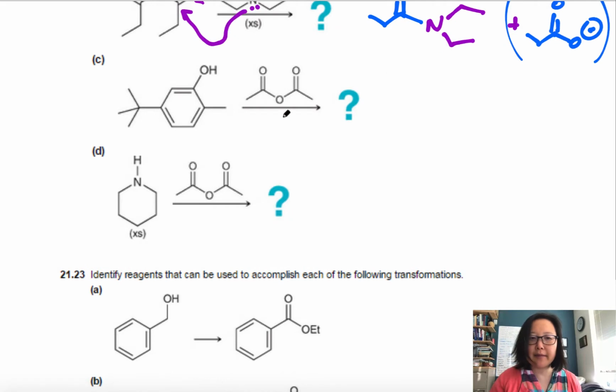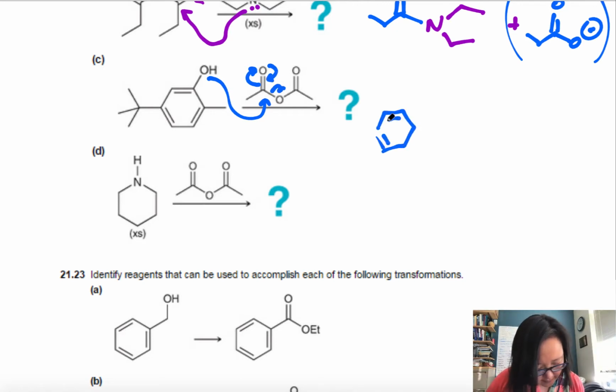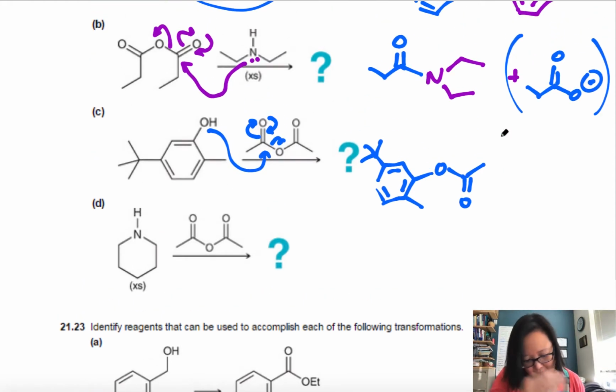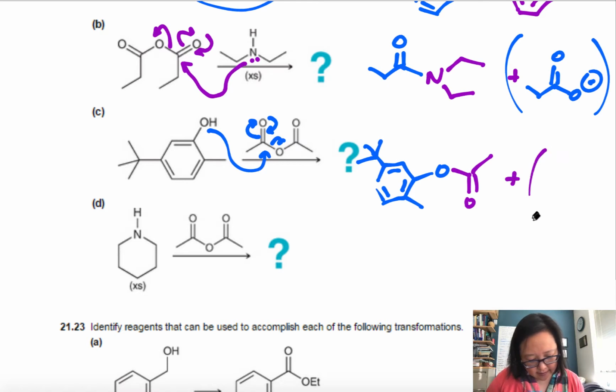Okay, let's keep going. Here we have the alcohol here, and the anhydride is the reactant on the arrow. Okay, so here we would go like that. Okay, so my product is going to be this OH with acetyl group, and then don't forget the R groups on there as well. So we have this, and then you have your leftover group, and I've lost my color coding, so let me fix that. Okay, and here it is with the color coding, and then the leftover part of the anhydride is going to be this part right here.